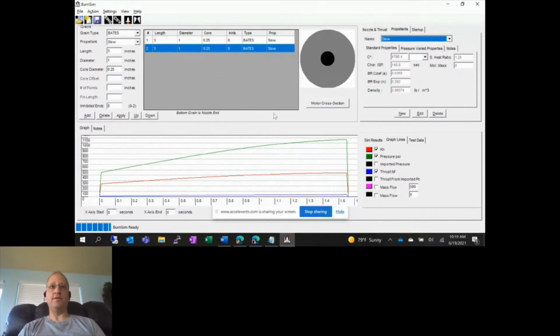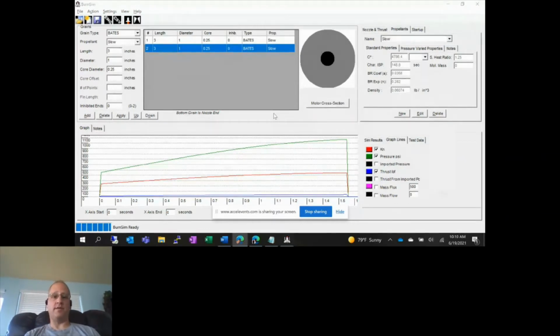And in the industry, the typical way of doing that is with what's called a strand burner, which is a specialized piece of equipment which will burn a length of propellant in a chamber. It'll have measurement wires in that propellant, so it can measure the amount of time it takes to go from one point to another, to basically measure the burn rate. And the chamber will have mechanisms to maintain a specific pressure. So you can run multiple strand tests at different pressures and get a whole bunch of data points.